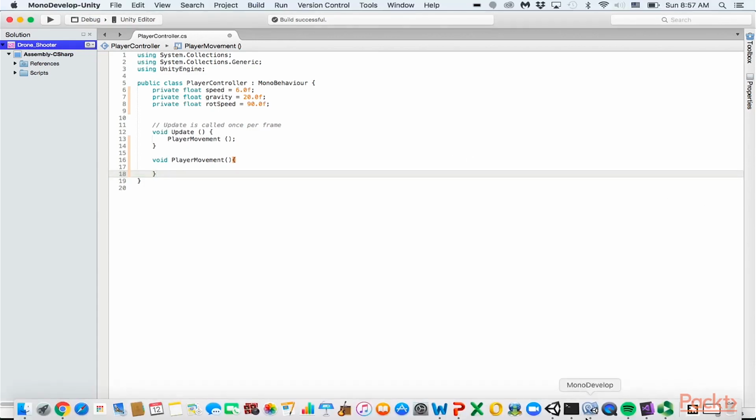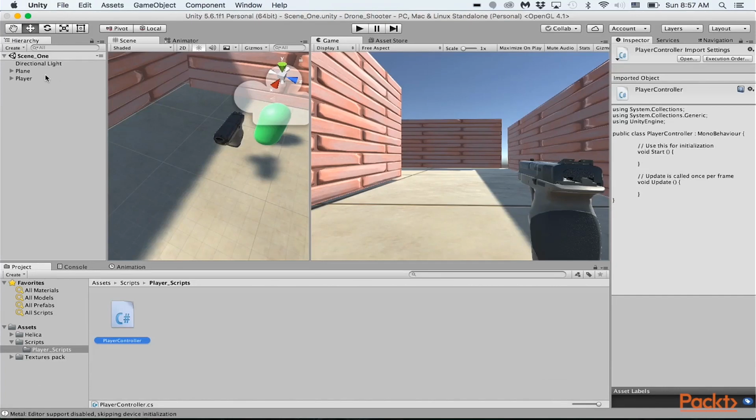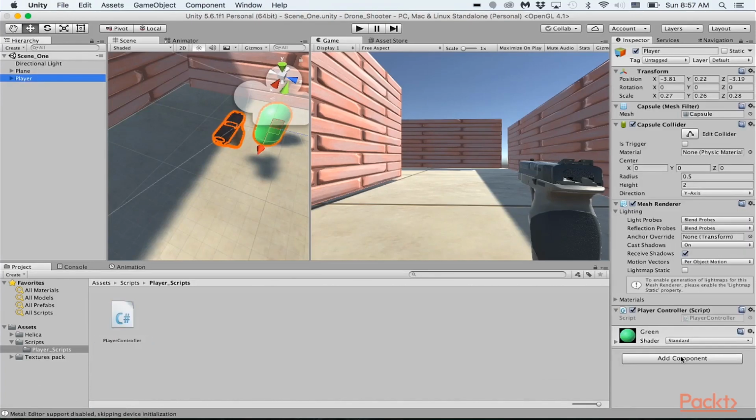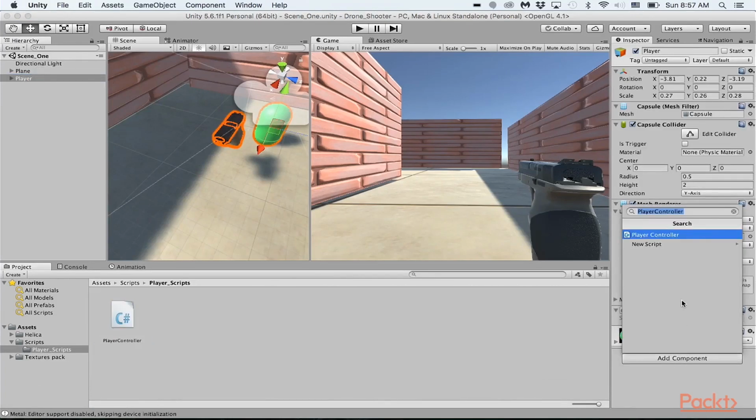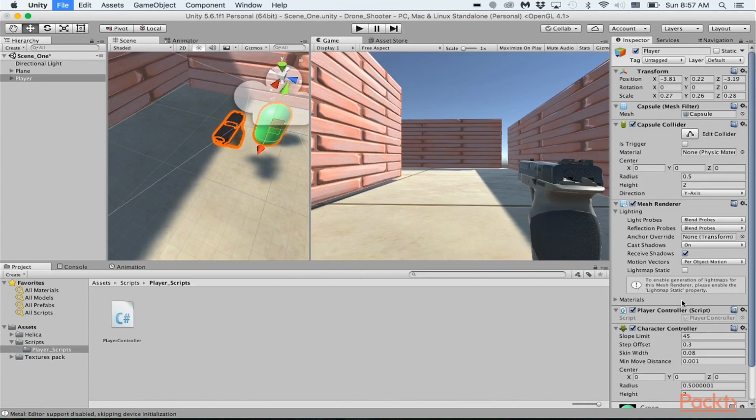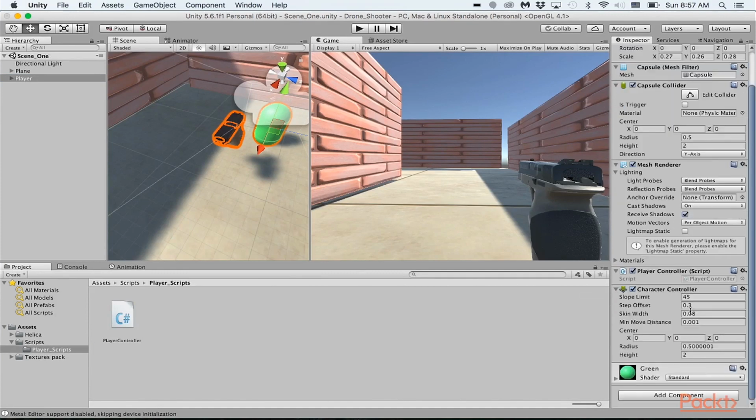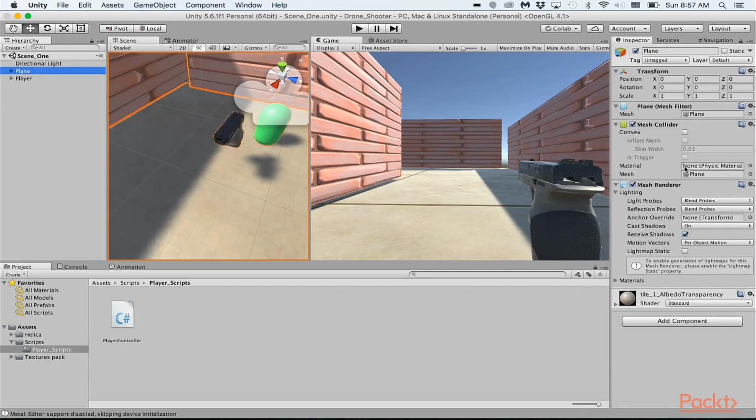So let's head over to our Unity editor, click on our player, and add the component of character controller. The reason why we need the character controller is because this will actually take into account the physics collisions with our other game objects, such as our walls and our floor.